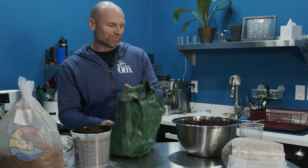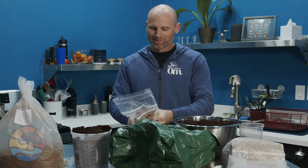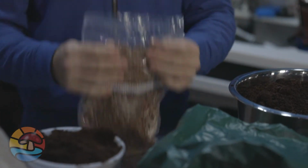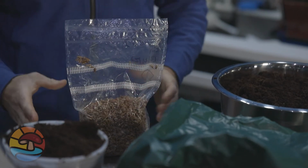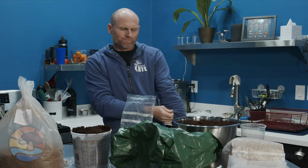So what we're going to do is take our spawn. In this case, I have some Agaricus blazei spawn. This is the Almond Portobello mushroom. It tastes and smells amazing, just like almonds, kind of reminiscent of when you make almond extract cookies in the house and the whole house starts smelling like almonds. This mushroom smells just the same, tastes amazing, and it grows in the summertime.